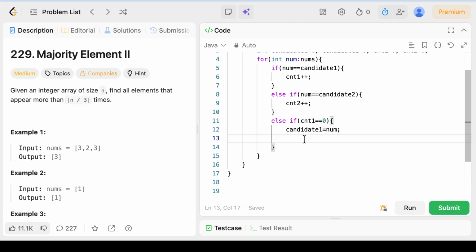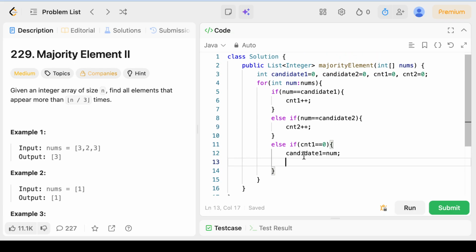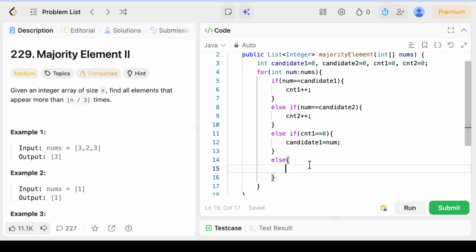What other things do I need? Once you assign the current element to candidate one, its frequency will be one, right?